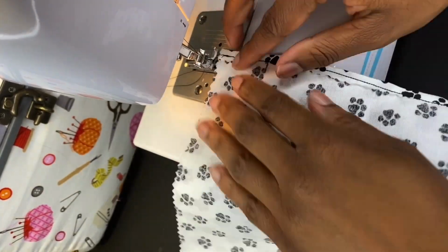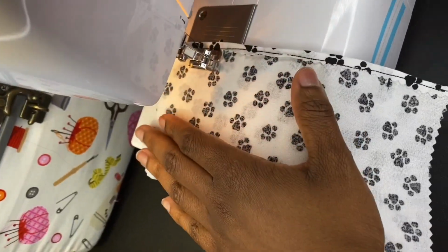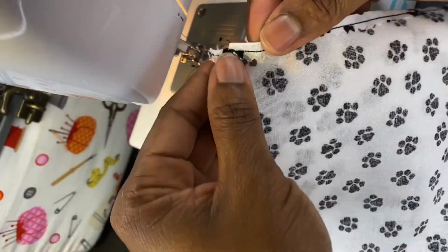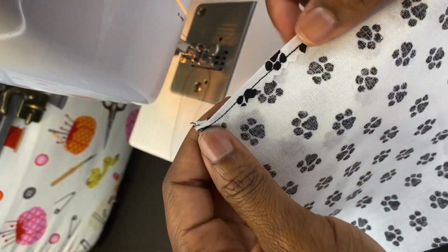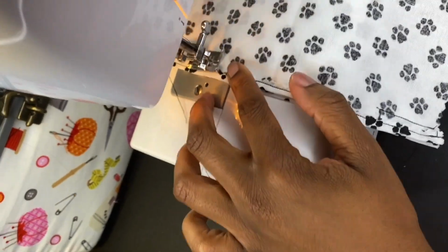We're going to head on over to the sewing machine and do a straight stitch down to the mark that we drew. Don't forget to back stitch. As you can see, I'm lining up the edges and doing the same thing on the opposite side.